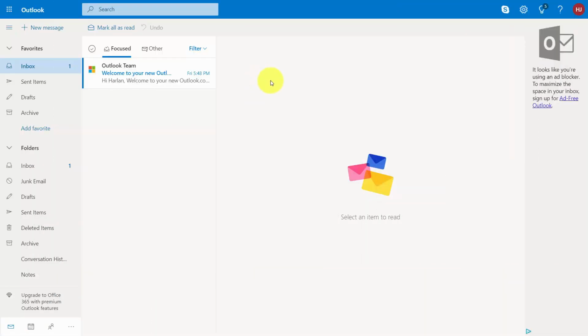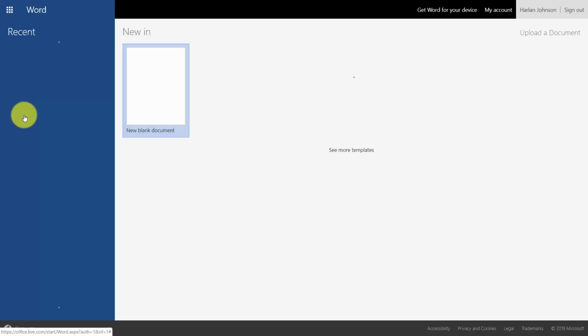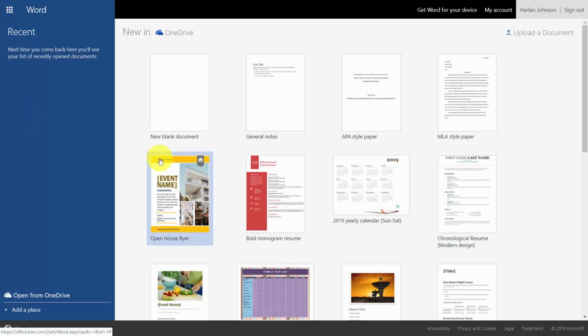Welcome back. Now, once you have set up your free account, you're going to want to be aware of the interface. In the top left-hand corner, you're going to see a menu. And when you click that area, you're going to have access to other cloud-based services of Microsoft Office. So for example, if we click on Microsoft Word, you'll have access to Microsoft Word in the cloud.